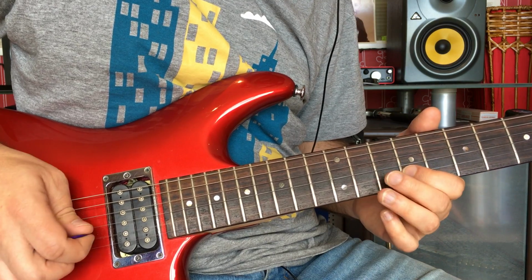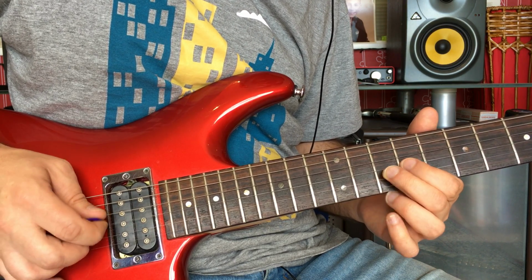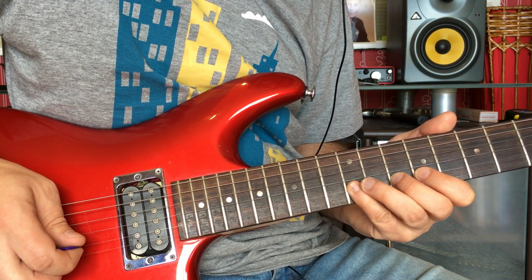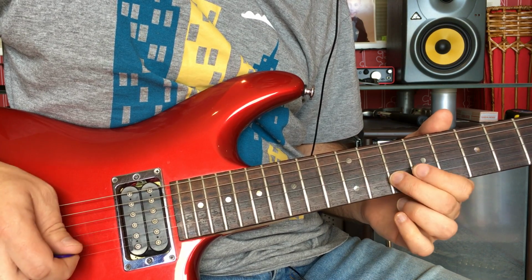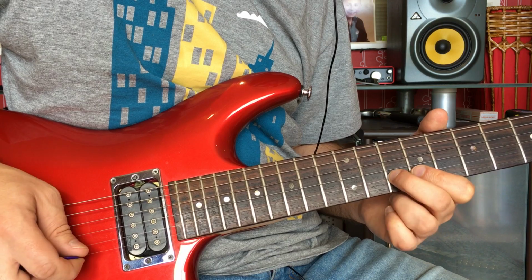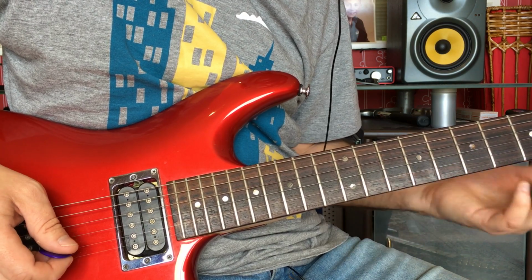Then we have, alright, so this is 9 on the G, 10, 9, 10, 9, I'm muting that again, then back to 10, 10, 9, 10, back to 12, right, on the B. And then 10, 9, 10, 9, and then a pull off, that's 4 times, so. Alright, so I'll go from the top.